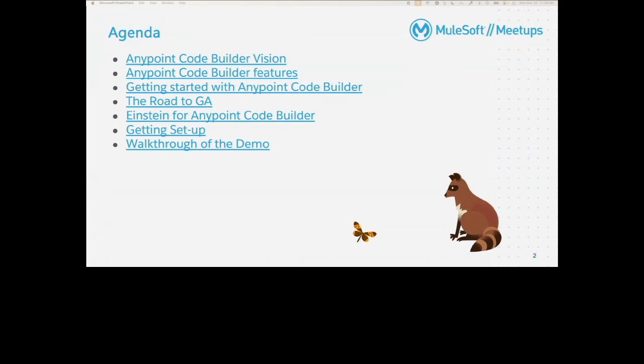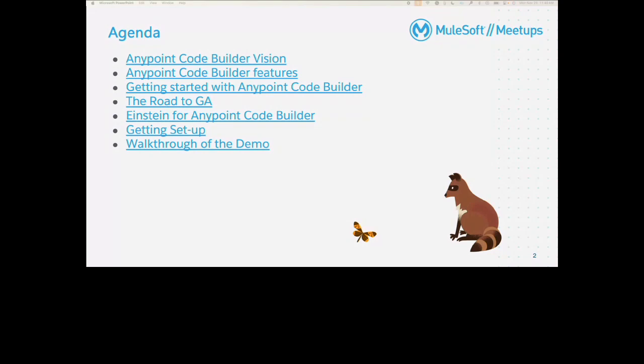Next we'll explore the powerful features that make this tool a game changer in the development world. In the third one, getting started with Anypoint Code Builder, it's time to roll up our sleeves. We'll walk you through the initial steps to get you up and running. And the road to GA, how far we have come in the evolution of Anypoint Code Builder, we'll discuss that.